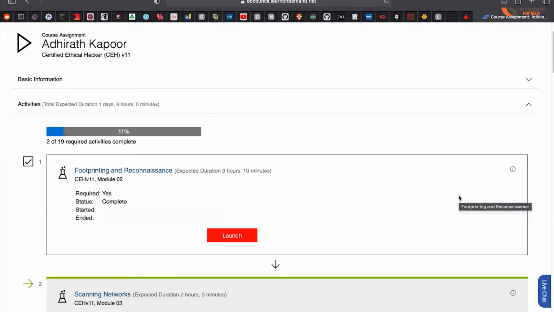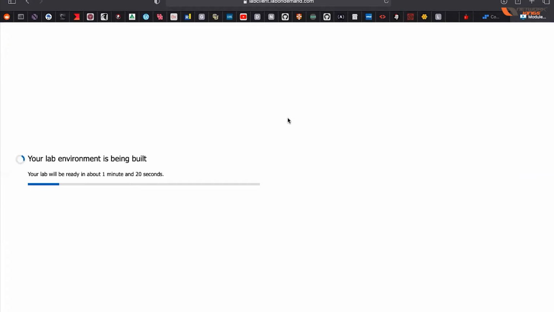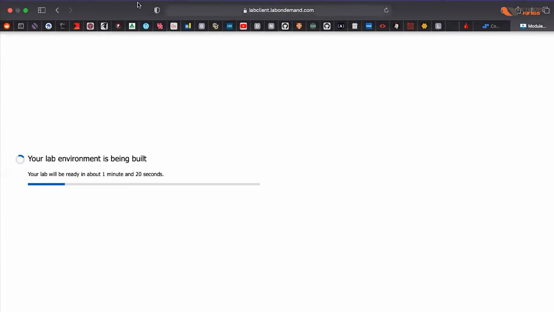Okay, so let's just look at the first lab and how it works. So if I go to the launch section, okay, wait. And just to let you know, if you are planning to take the CEH v11 practical, that is actually the exam that I would advise all of you to go for.